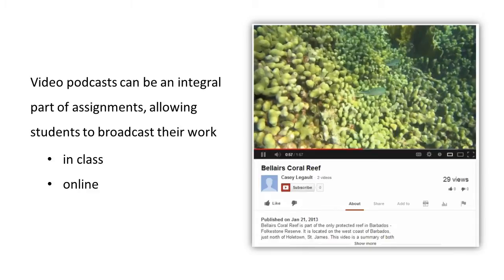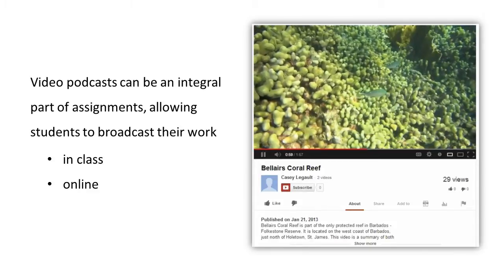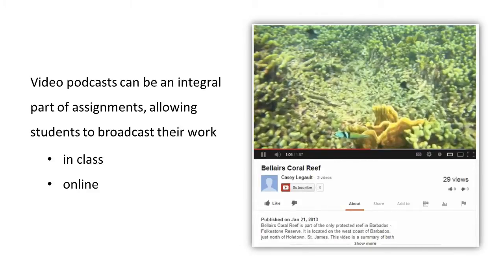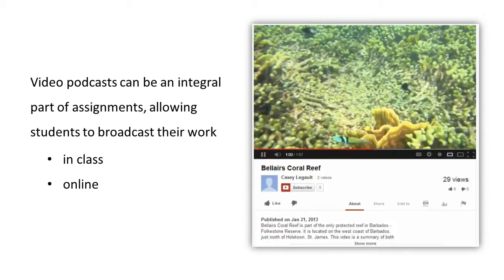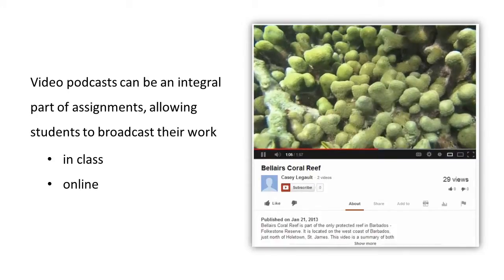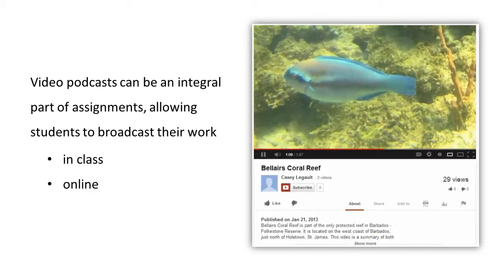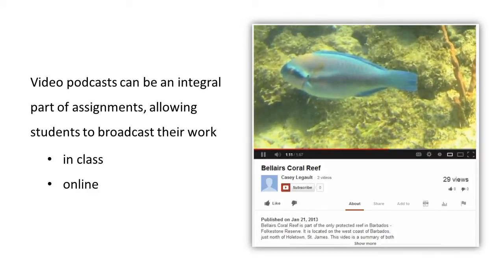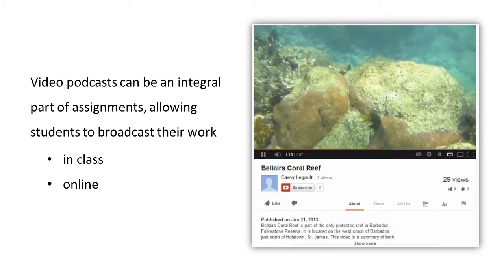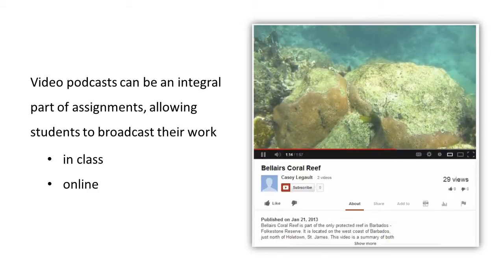Another example is I taught another biology class where, as part of a term paper or term assignment, students had to research a topic, and instead of just writing a paper and handing in a paper that only the teacher is going to read, they had to produce a podcast, and then we watched the podcasts in class, allowing all the students to learn about the topics.